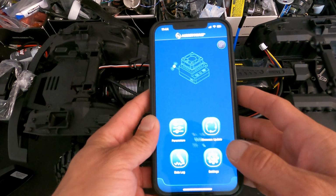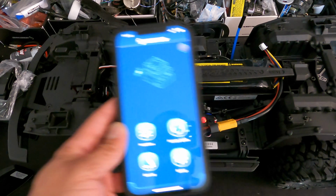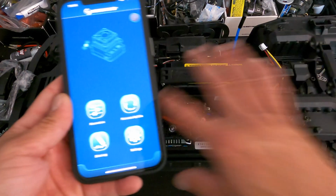So if you haven't downloaded the app yet, go to your app store, punch in HWLink V2, install that, and you'll be ready to go. First thing is, this is a Bluetooth connection.